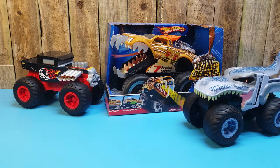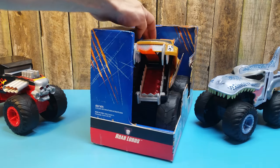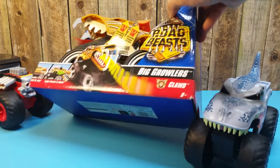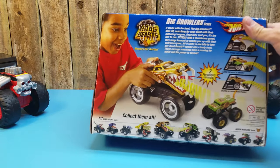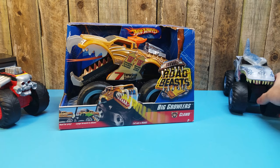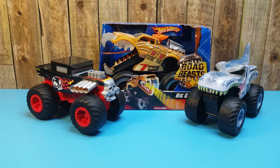One thing I wanted to mention is that these guys really remind me of the old school Road Beasts — almost the same thing. The difference is the Road Beasts had a little more car-kitecture — kind of a half machine, half beast — while the Monster Truck Double Troubles are a complete copy of the smaller die-cast size. The Road Beasts made noises, flicked their tongues, jaws came in and out, and there were a bunch of different scales and sizes. I would like to have seen more engine fantasy detailing in the Mega Rex, but we'll see — maybe the styling will get better as it goes along.